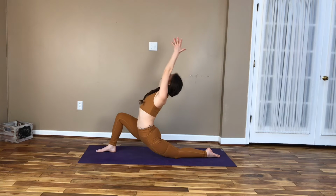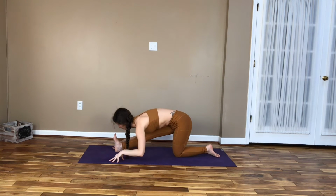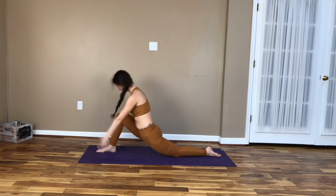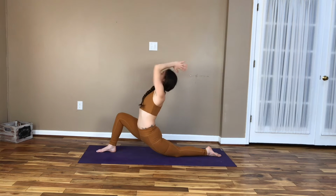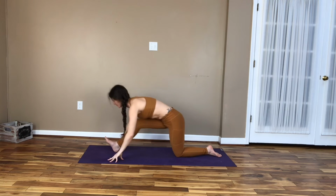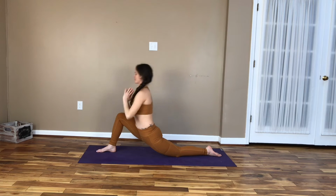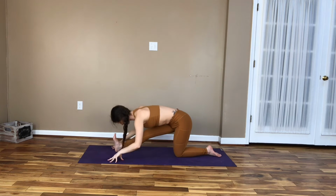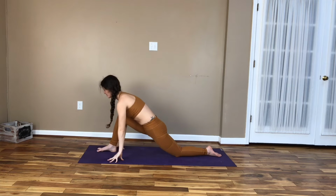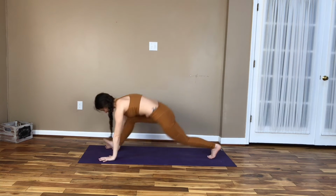Inhale, low lunge. Exhale, half splits. Inhale, low lunge. Exhale, half splits. Inhale, low lunge. Exhale, half splits. Inhale, low lunge. Exhale, frame your foot, step to plank.